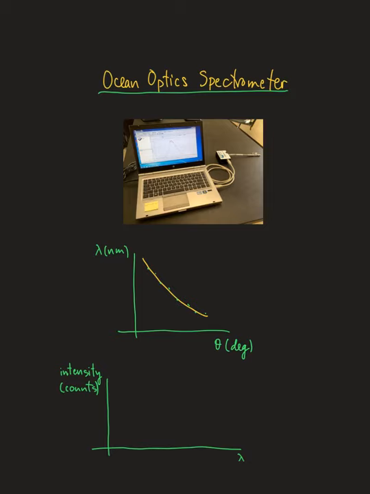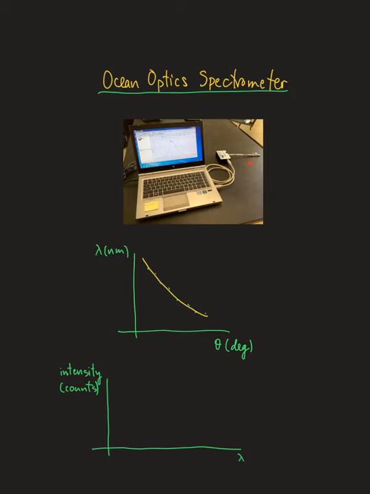An earlier part of this video described how you're going to be collecting data for a calibration curve to get wavelength as a function of angle using a prism spectrometer, but we didn't say where the wavelengths were going to be coming from. To get the wavelengths for helium, what you're going to be doing is using our Ocean Optics spectrometer, which is connected to a computer. It's very nice.